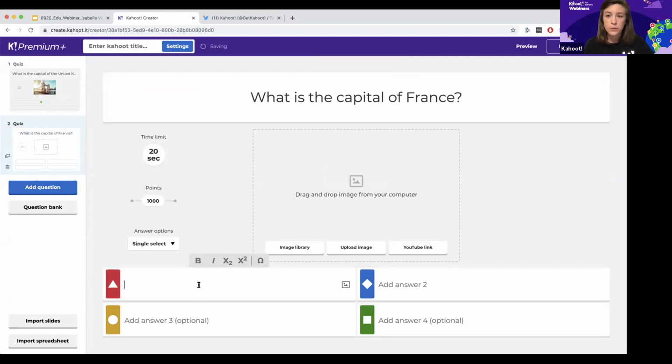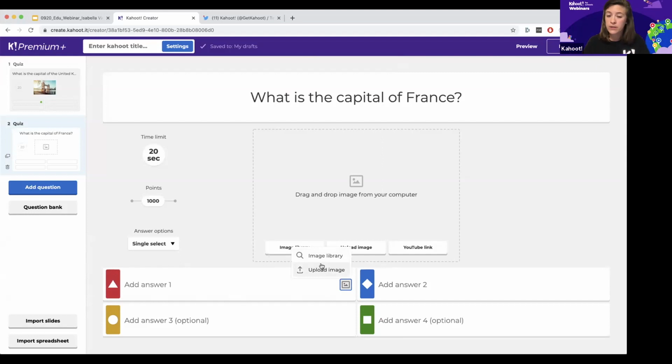Now this is a pretty new feature I want to show you. A lot of teachers don't realize that it's there yet. We released it just a few months ago, but it is free. It is free for teachers. You can use it as much as you want. It's awesome. It's our images as answers feature. That means you don't have to have text in your answer boxes here. You can actually add an image instead.